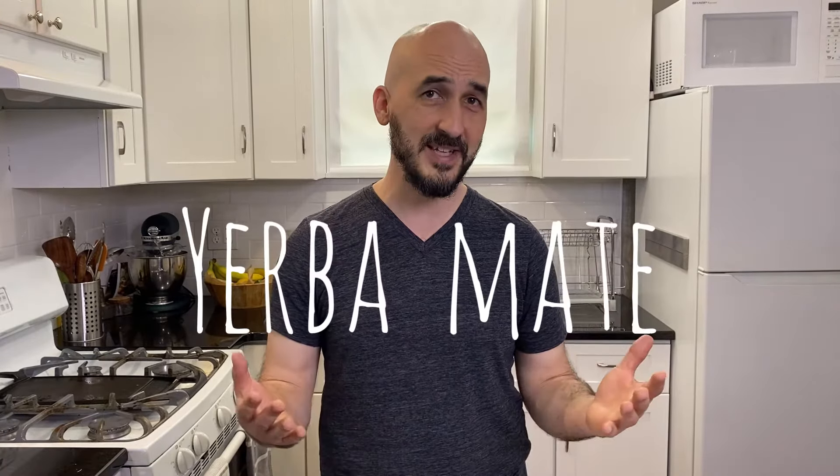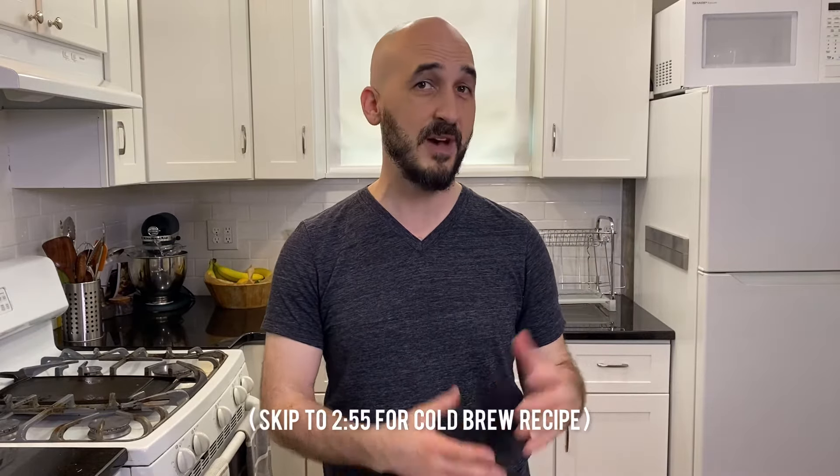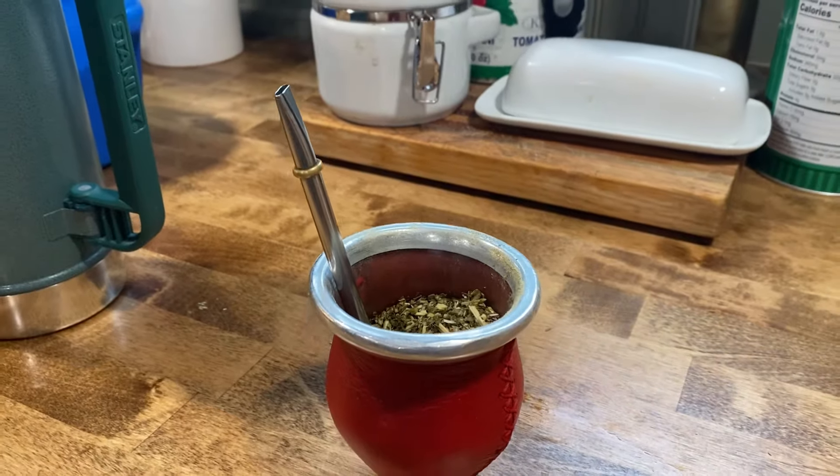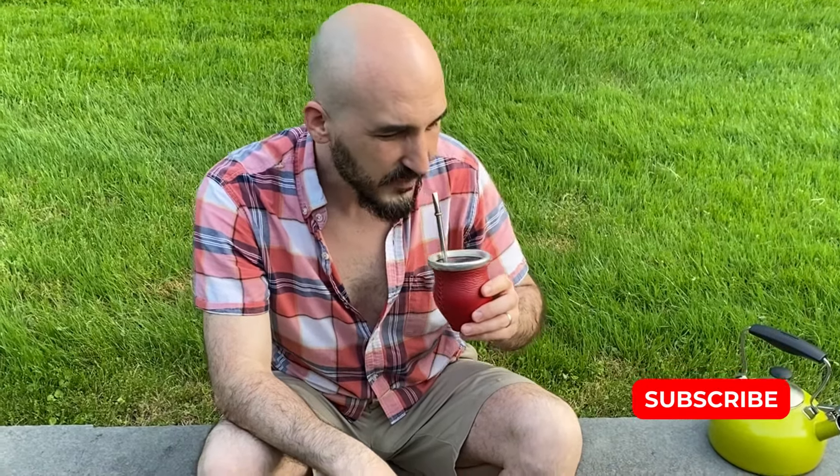Hey friends, I'd like to introduce you to something you may not be familiar with: Yerba Mate. This is a wild herb originally grown in what is known as modern-day Paraguay. Like coffee, it's one of the few naturally caffeinated plants found in nature. Yerba Mate claims to have a whole bunch of health-boosting properties, such as various vitamins and minerals, improving clarity, and regulating your blood pressure. As to the truth behind these claims, who can say — just take it for what you will. The caffeine levels of Yerba Mate put it somewhere a little bit stronger than black tea, but not quite as strong as coffee.